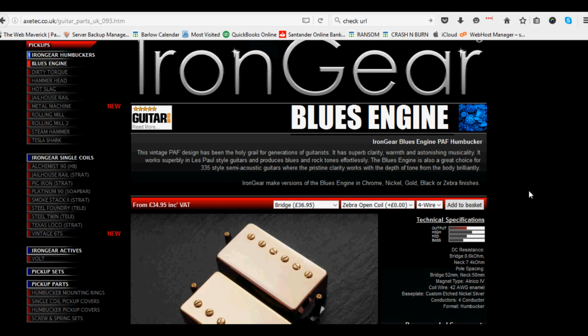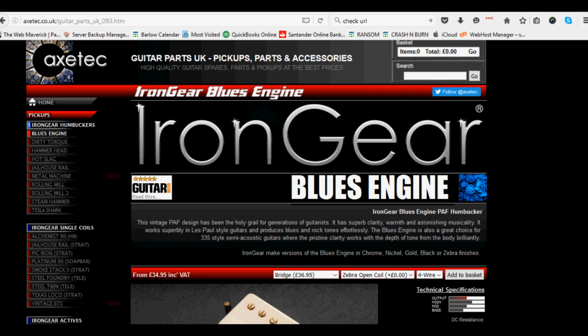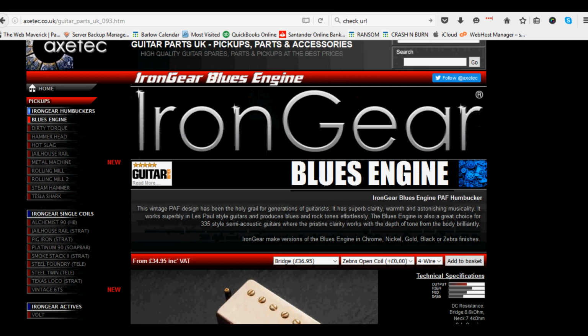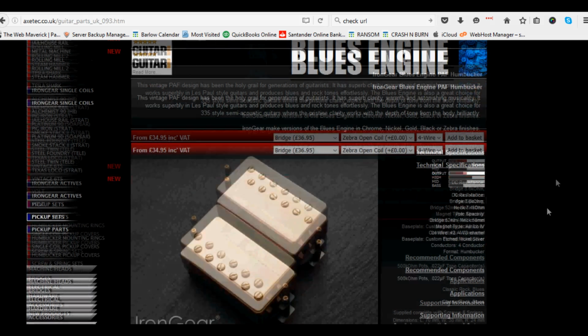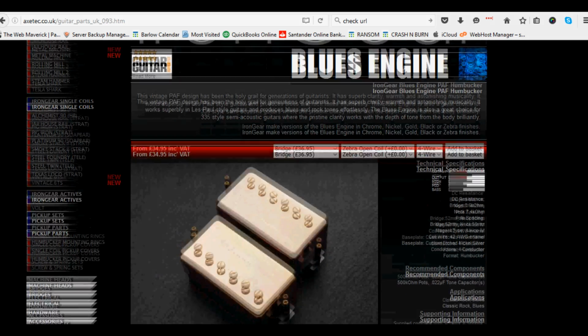The other pickups I've got are some Seymour Duncans. I kind of like the Seymour Duncans, which are low output, kind of bluesy pickups. And I've got these Blues Engines, which I like. Both sets are good.